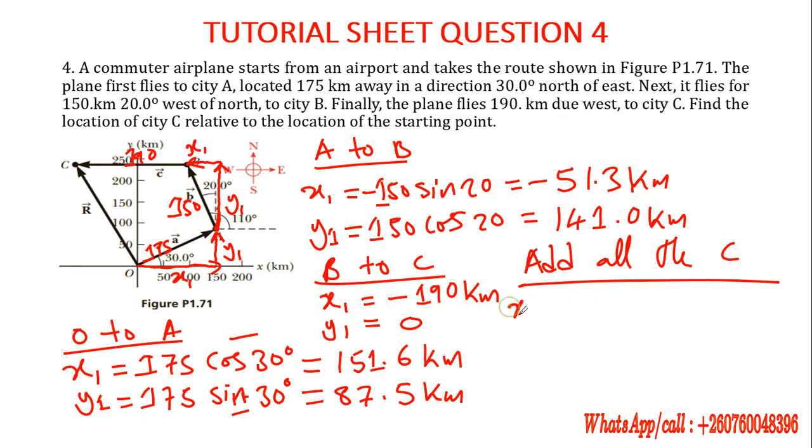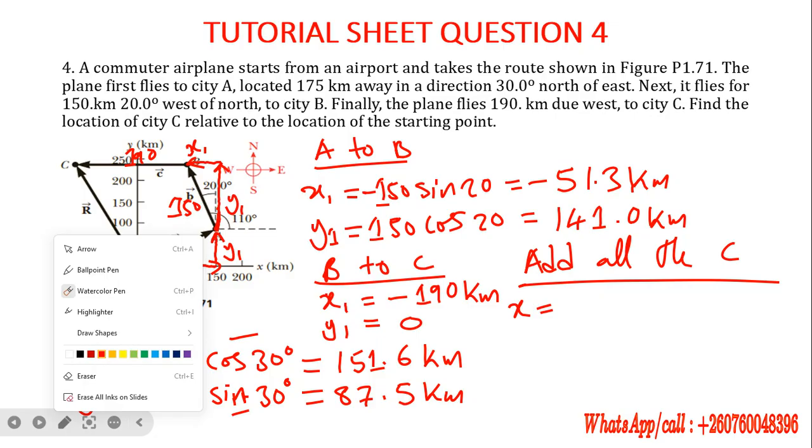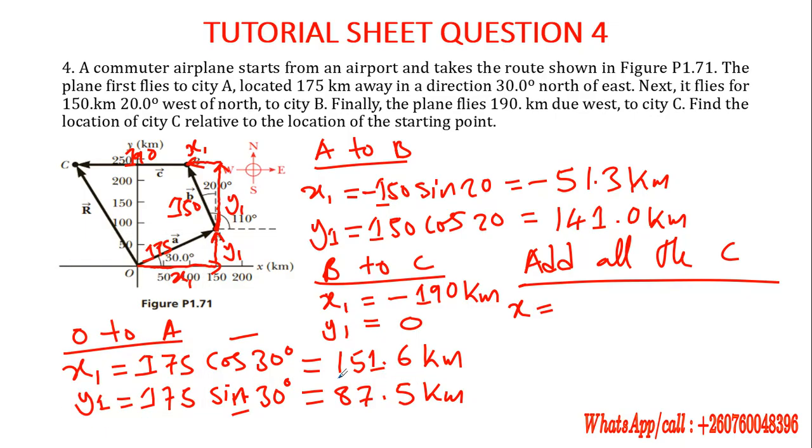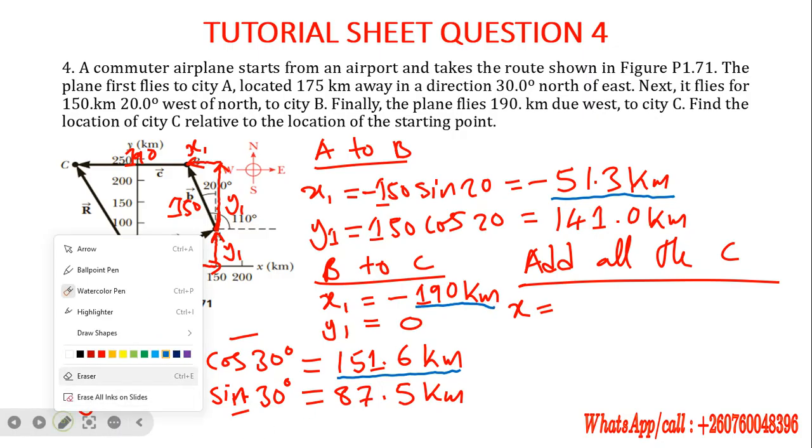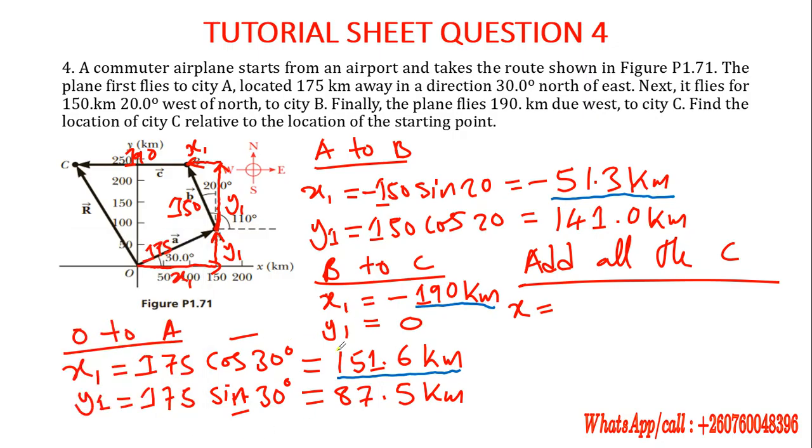So let's start with the x component. For x, which ones do we have? Let me do this. For x, we have this one, also this one, and we also have this. Then for y, we have this one and this other one. Then also 0, but 0 is the same as nothing, so we will forget about it.